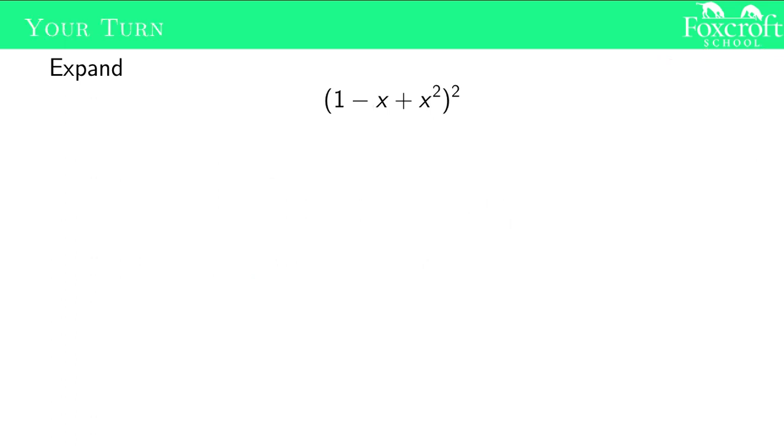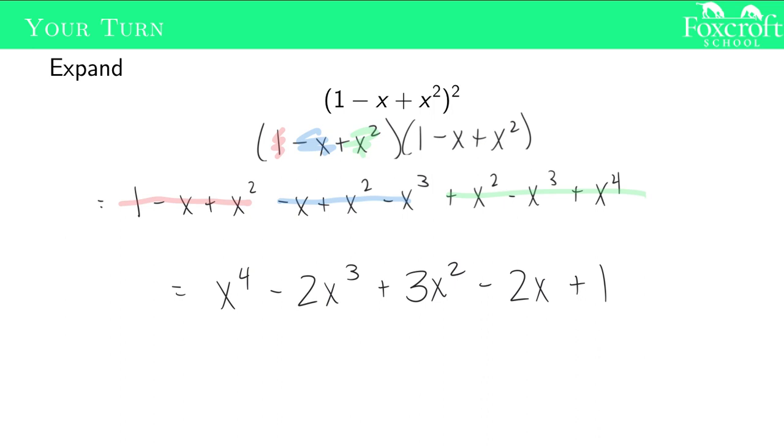All right, so here's one for you to try on your own. Really similar to the last example. And here's the answer I got. Again, I wrote it in a specific order where the exponent is getting smaller, but as long as you have all the same terms, your answer is right.